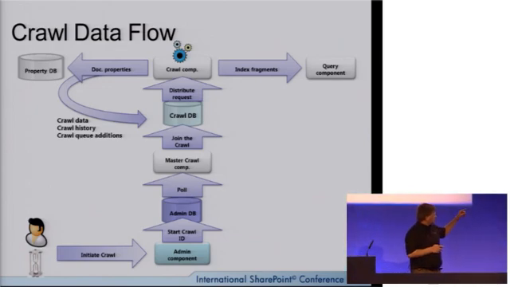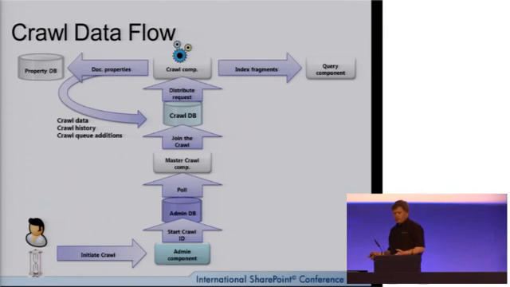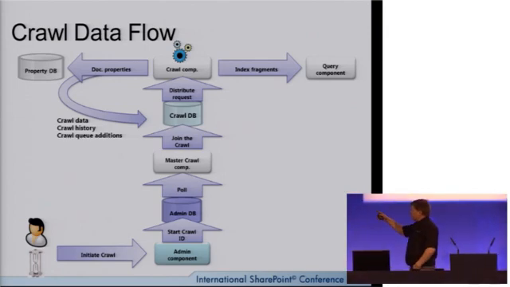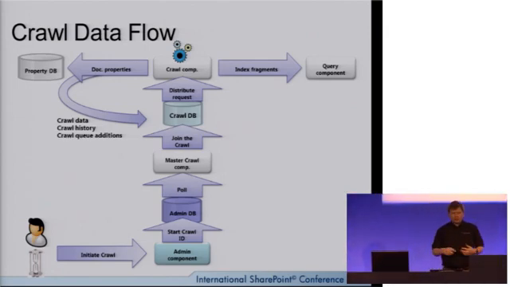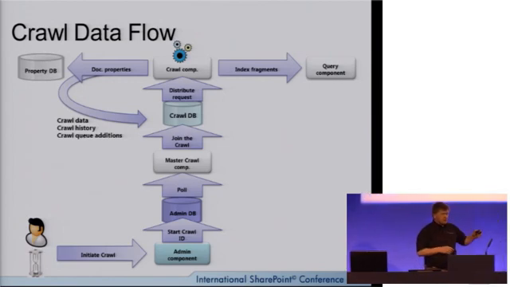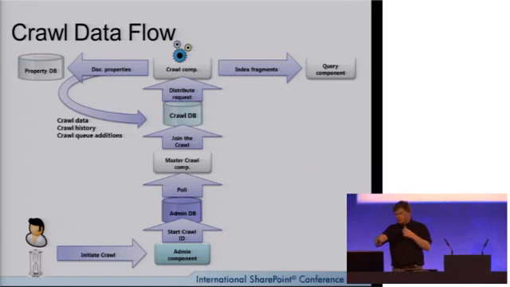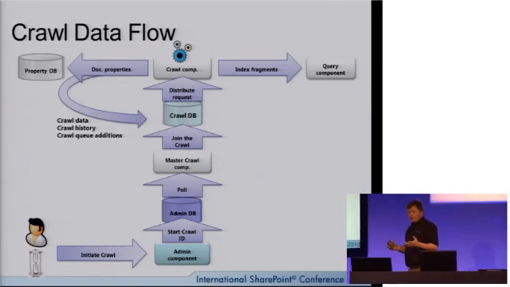The crawl queue report will show you how many items are in the queue, how many have been processed, how many are to be processed. So if you want to find out when your crawl's going to end, it's a good place to look. This data all gets pushed down into the crawl DB, and it's the crawl DB that's mined to discover that data. Then any new additions are also added to that DB, so we end up with this queue that gets longer and longer and longer. Items are basically added to it like a stack. They're just popped on, popped off, and then eventually we get to the point where we're complete.